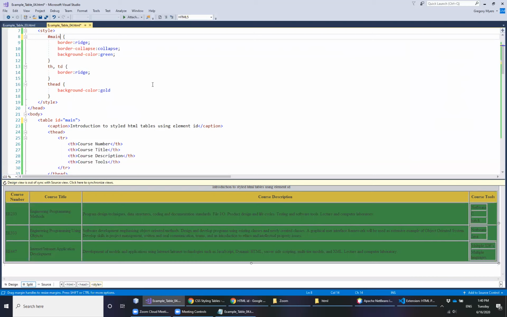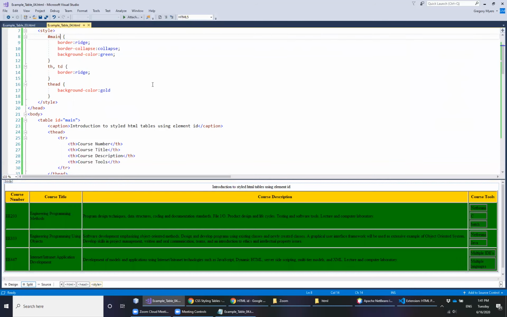Now, the important thing to note here is that the ID must be unique on a given HTML page. So if we save this now, you'll see that we are one step closer. However, we still have not solved the issue of the border around the embedded cells. Okay, so we're going to continue working with this for just a second.